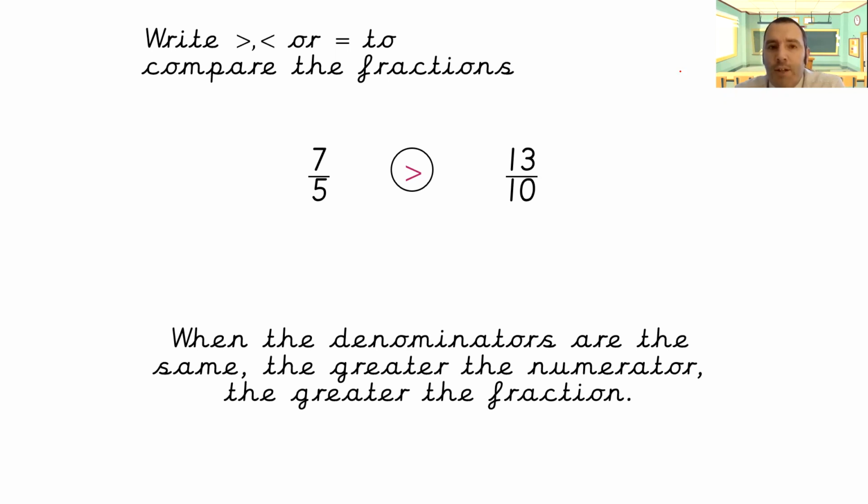So we'll look at the relationship between 5 and 10. Now, what do I need to multiply 5 by to get to 10? Well, that's 2. So we'll do that calculation. What I do to my denominator, I need to also do to my numerator. So I need to multiply that by 2 as well. So we've got 14/10.